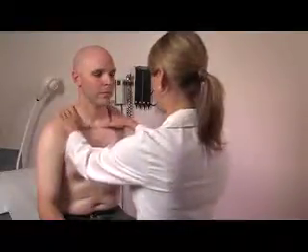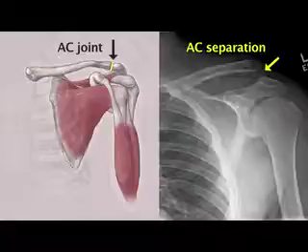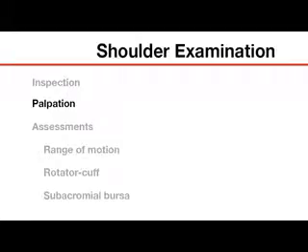Atrophy of the musculature may be the result of a chronic tear of the rotator cuff or of neurologic impairment. Finally, inspect the AC joint. If the clavicle is elevated, there may be an AC sprain, otherwise known as a shoulder separation. Palpate specific anatomical structures of the shoulder. Palpation may help you to identify the affected areas.